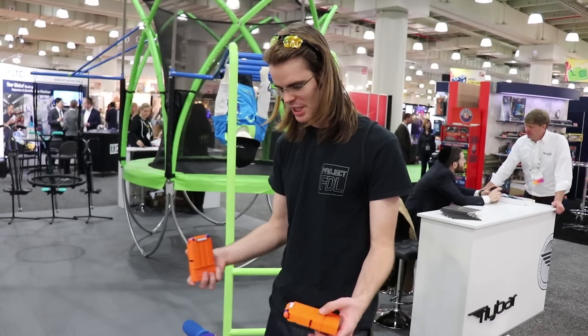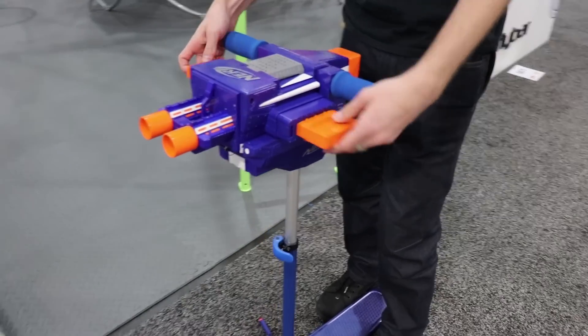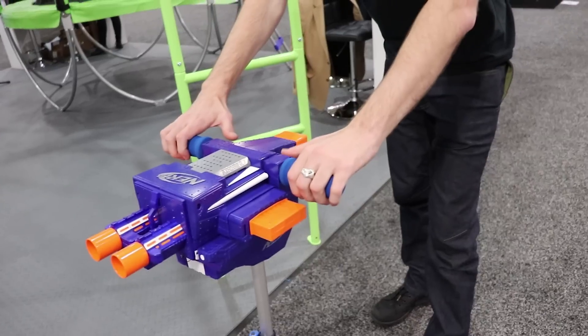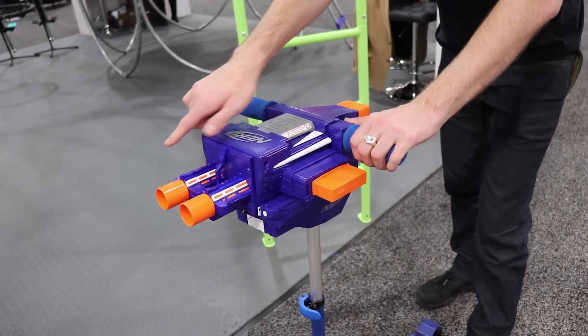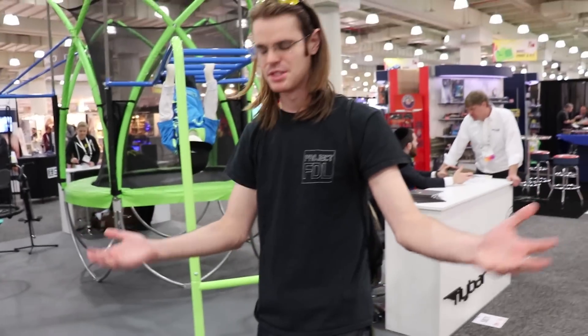This is essentially a fully automatic Rhino Fire. It has two magazines — you throw them in and it fires from both barrels. You tap these pushers in the back and the blaster fires one-two, one-two from both barrels. It does that with mechanical pushers, which is pretty cool. That means the rate of fire is going to be sweet, and it rolls.